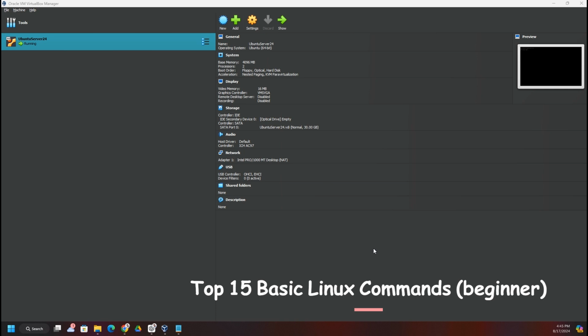In the previous video I covered how you can connect to a Linux server from your Windows machine via the Putty tool. Now in this video I am covering an important topic for any learner who wants to learn Linux or operate the Linux system, and that is commands. Most of the time we will be operating a Linux server with the help of commands. So in this video I'm going to cover the top 15 simple commands which are very useful for you in day-to-day working with the Linux server. Let's start.